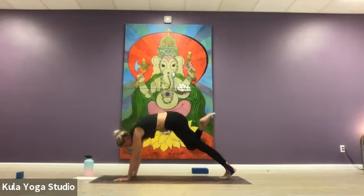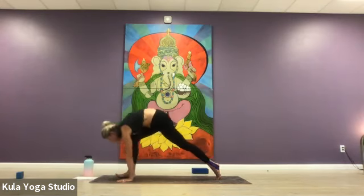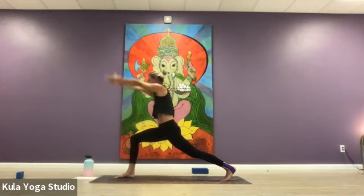Bring that right knee into the chest. Hold it here. Strong in the arms, strong in the core for 2. 1. Place the right foot down, crescent lunge.